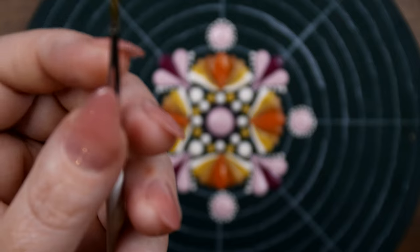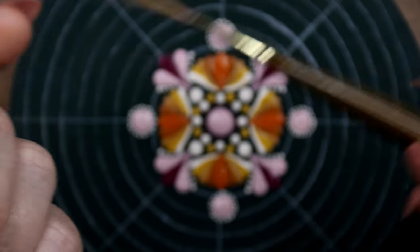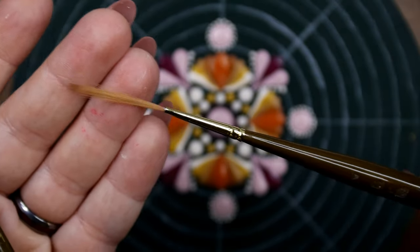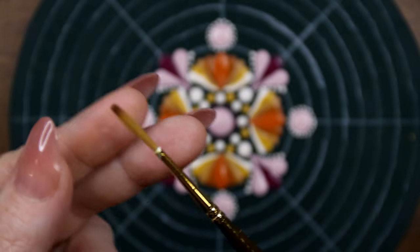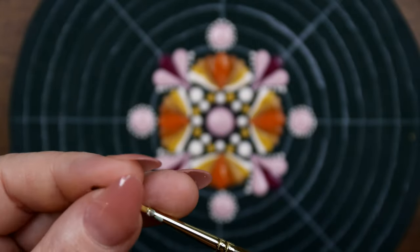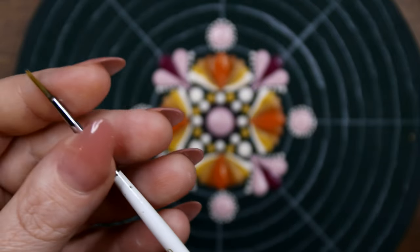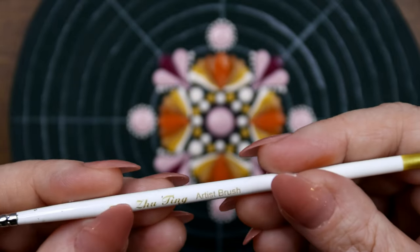If you don't have something like this, you can try to use these too. I feel like this is going to be too long because we're not making huge swooshes with this one. We don't have the room really for it. So I do have this medium size one as well. I prefer to have something very tiny like this. So try it out, see if you like it.